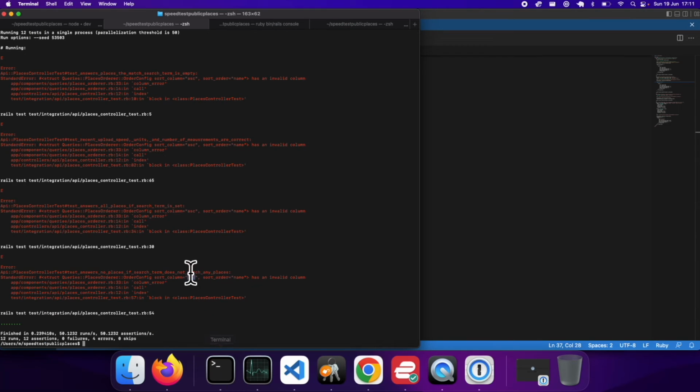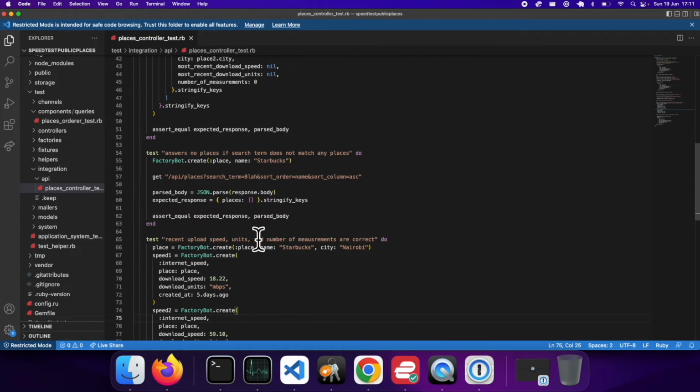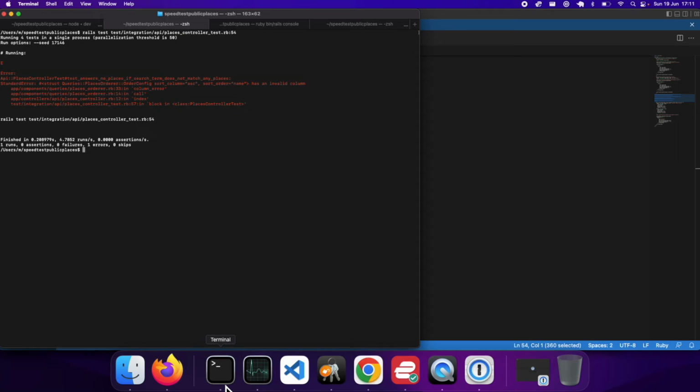All right, so let's actually dive into a specific test then. Line 54 is failing. Why is this failing? If search term does not match any places. Answers if search term has an invalid column. So we're given a sort column is ascending.